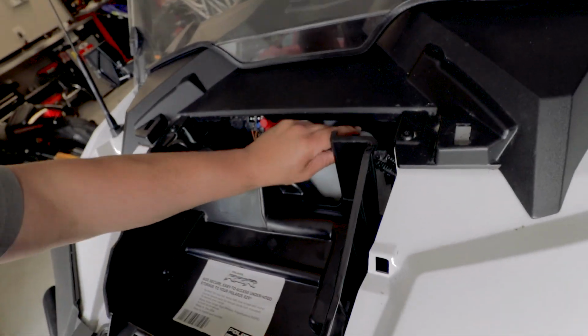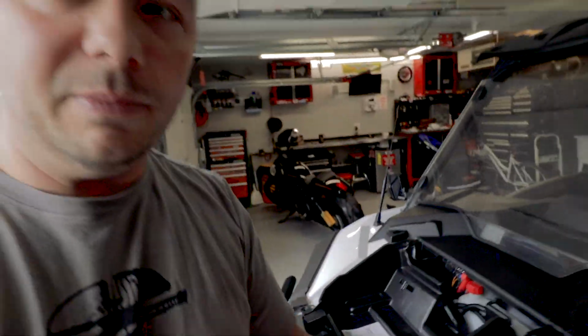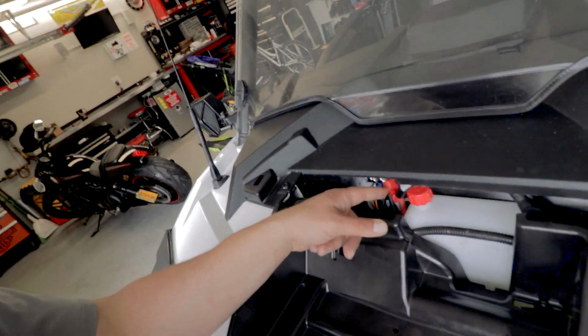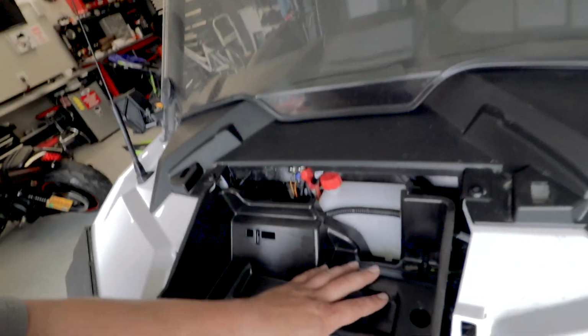So what that ultimately means is I'm gonna mess with this a little bit. Let me mess with this a little bit. Obviously I need both hands. I don't have a place to prop this. So I'll be back to you here in a second. Bam, so that's gonna work. So I just moved this one up. I'll mess around with this wire here shortly once I get this installed.